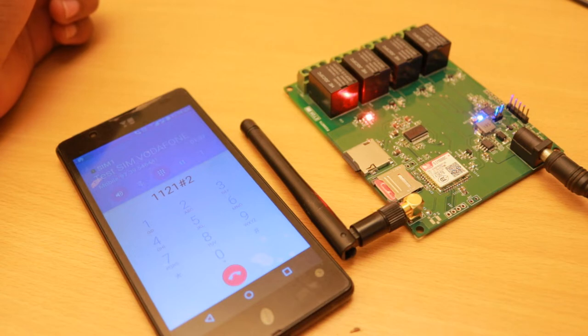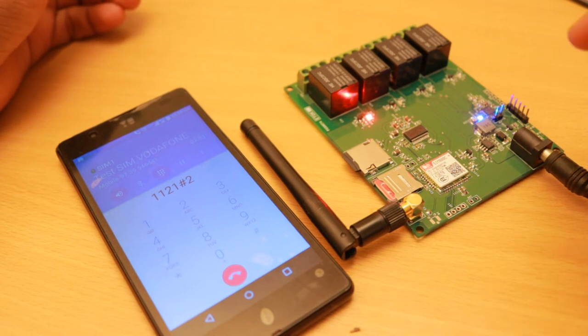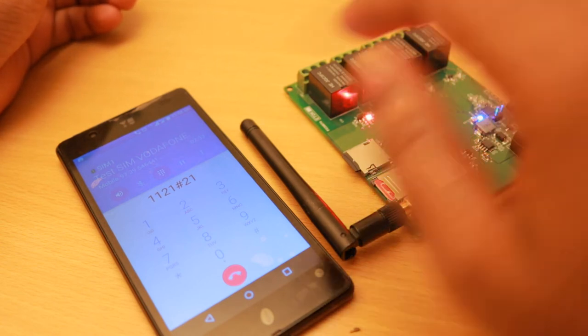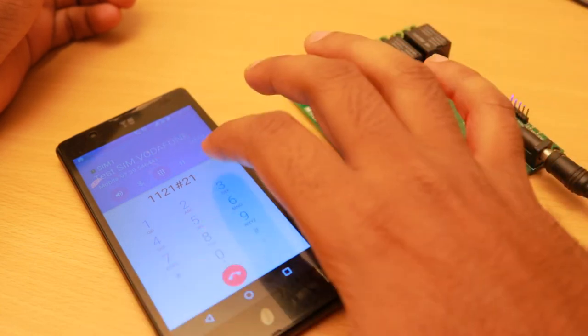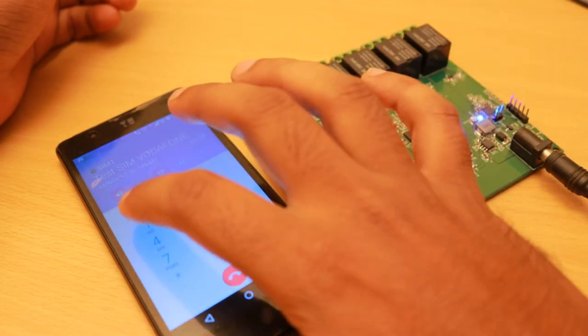Select device number 2. Press number 1, turn on. Press number 2, turn off. Press 1 to turn on. Device number 2, turn on. Press number 2, turn off. Press hash to go main menu. Device number 2, turn off. Press number 1, turn on. Press hash to go main menu.